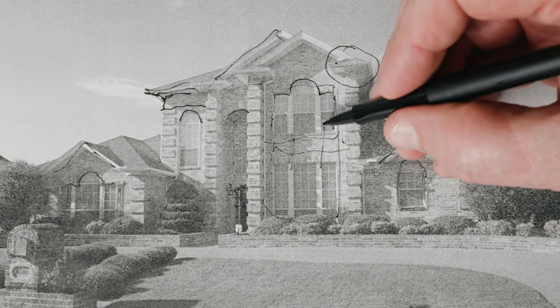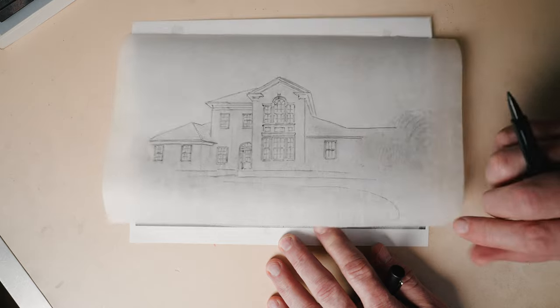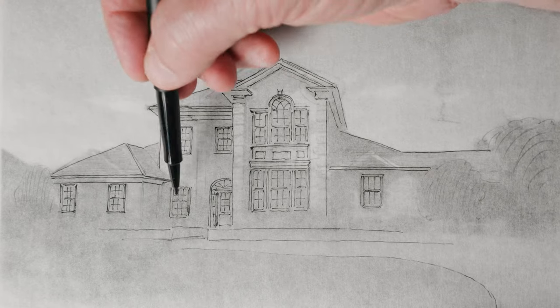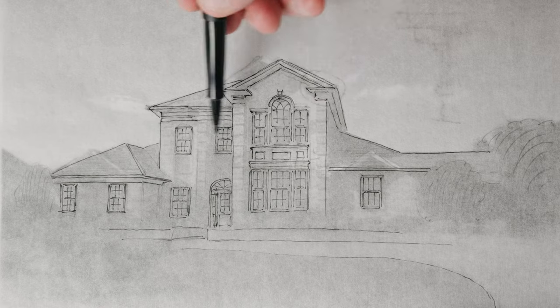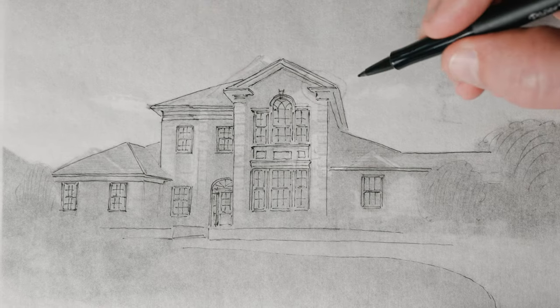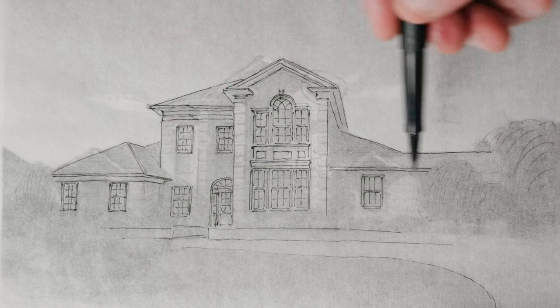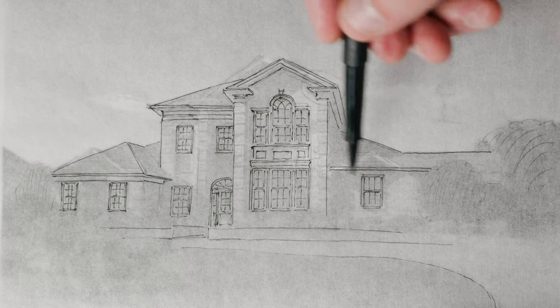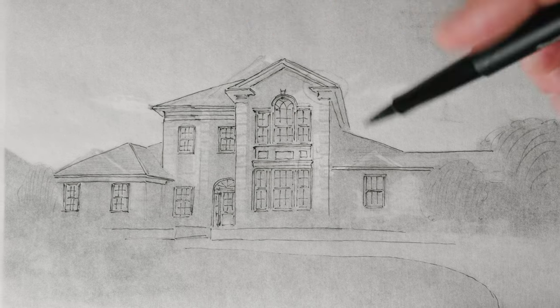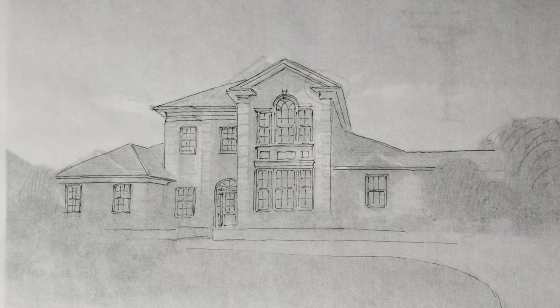Here you've got one, two, three, four, five, there's almost six window types, and there's only seven windows on the entry. So changing around and simplifying these details, now I've got one, two, three, four windows, and then these two windows the same, fixed this window, kind of tied that all together. So a hallmark of traditional design is kind of simplification of these windows. And here you see I've dialed them down, got rid of the arches, but then also tied them together in size to kind of unify this thing.